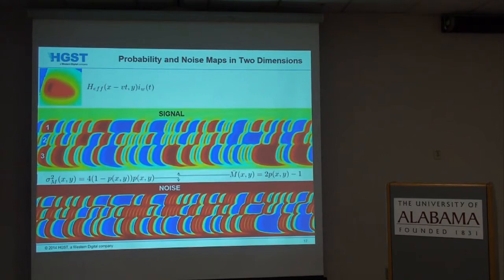This is, by the way, what we call shingled recording. I won't talk about it too much, but SMR, as it's known, means that the head writing is wider than the track pitch. And it actually is symbiotic with TDMR, and the TDMR is trying to solve the relationship of the reading width to the track pitch. SMR solved the problems of the writing width with respect to the track pitch. So we decouple them, and they can be wider. See, this head is writing much wider than a track is. But you can do that by writing, and then leaving pieces of the track here. This isn't the new track pitch.